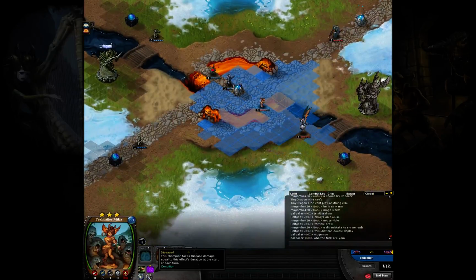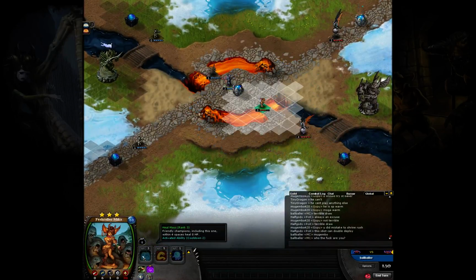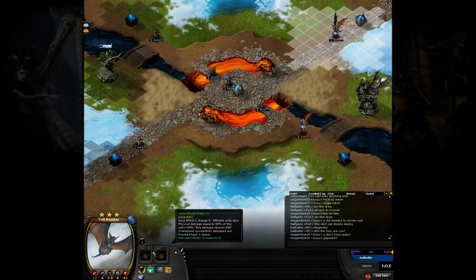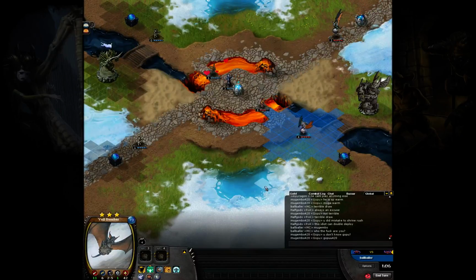Fish Caller Mika now diseased, but she does have Heal Mass and a Bash, making her a little harder to one round. While she is only 43 HP, 0 defense, so it's pretty easy to kill by itself, that Bash makes it so that auto attack champions won't have the easiest time killing her. There we go. Now we have 2.6 range on this Voil Baller.